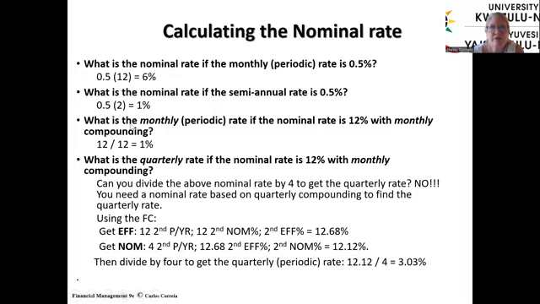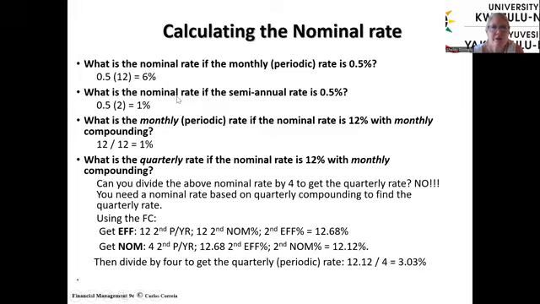Let's just go through a couple of examples here or questions. What is the nominal rate if the monthly rate, which will be your periodic rate, remember your periodic rate is your monthly, biannual, daily, whatever the case is rate. If that's 0.5%, what's the nominal rate that the bank will quote you? Well, you can just multiply your periodic rate by M to get 6%. So if the bank quotes you 6% on an annual basis, the monthly rate will be 0.5.